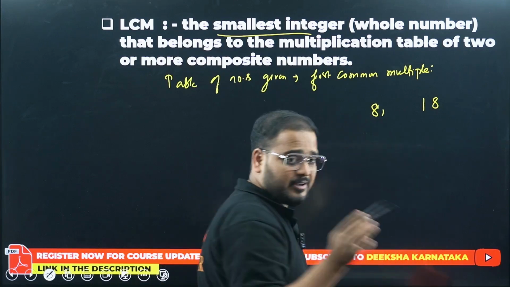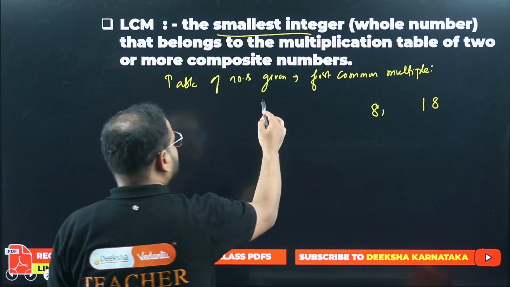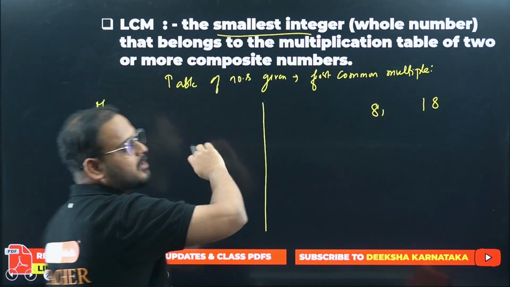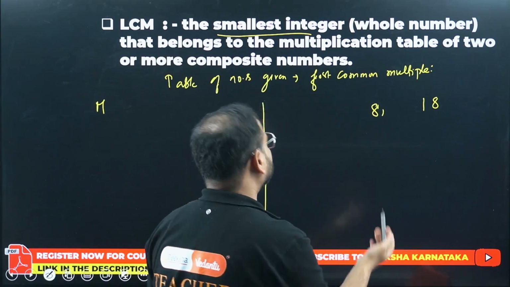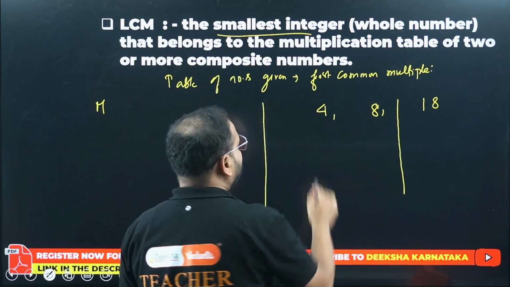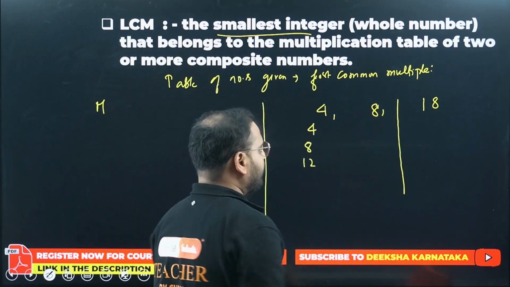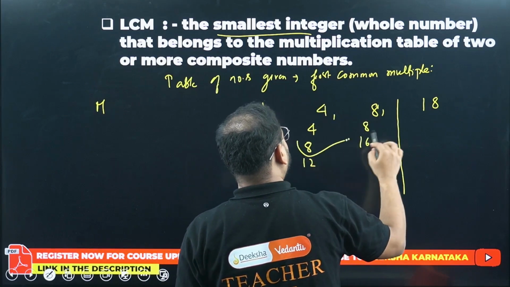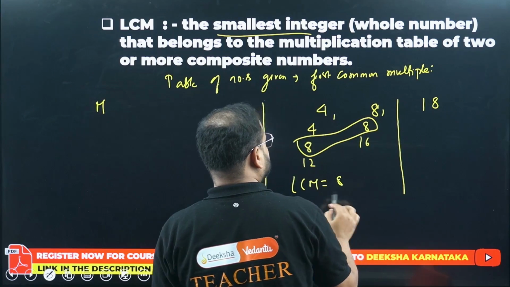If I have to write the table, first let me find the LCM. So how do you find LCM? Same way, this approach will work now. This method too will work now. First method is what? Write the table, from the table the first common multiple. For example, if I take a smaller number, let's say 4 and 8. What is the LCM of 4 and 8? Write the table of 4: 4 1s are 4, 4 2s are 8, 12 and go on like this. For 8, I can write 8 1s are 8, 8 2s are 16. Check the first common number. What is that? 8. What is the LCM then? LCM itself is 8.